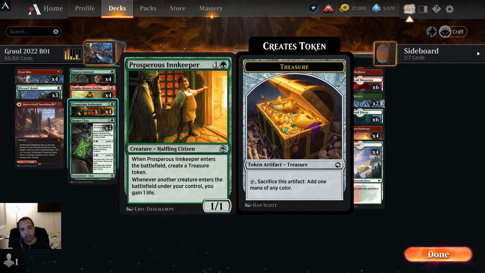For Prosperous Innkeepers, it helps us ramp. It allows us to gain life back. This card's pretty good for what it does. It's a 2-mana 1/1, you know what I'm saying? So very, very solid card for what it does.